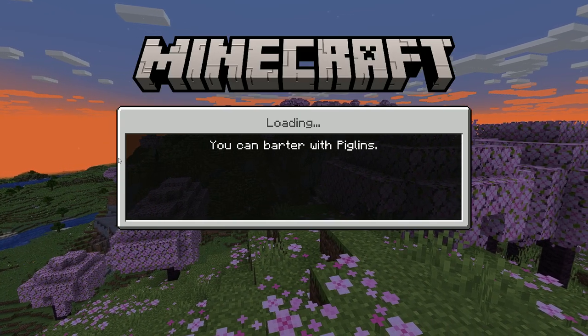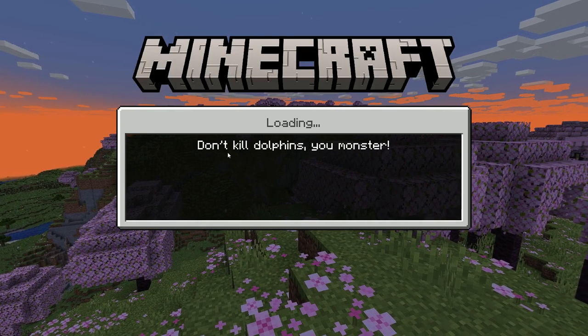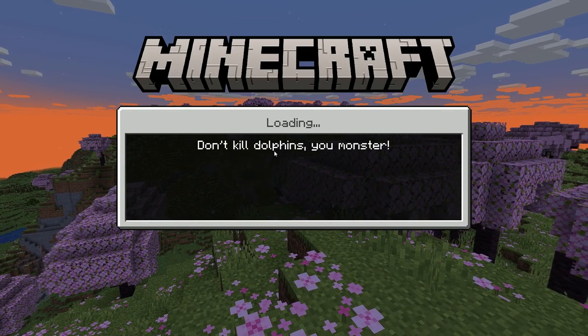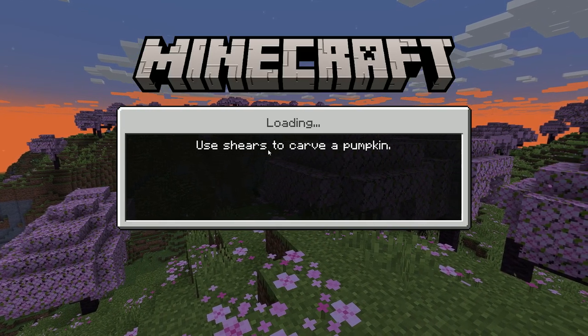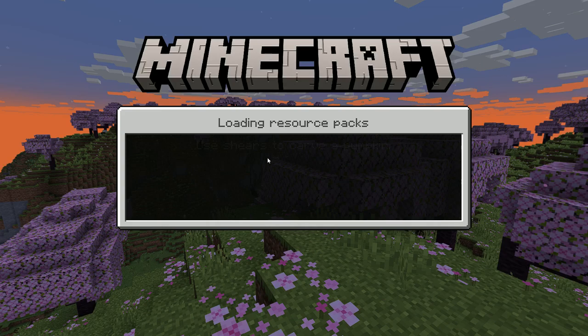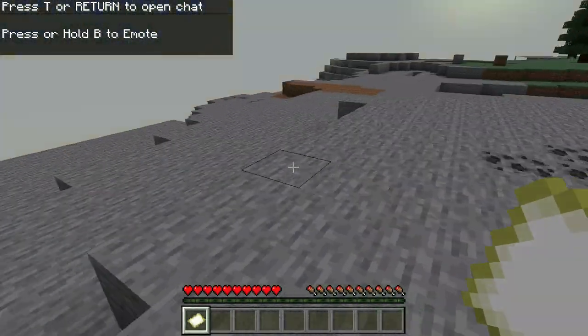Hope you get a good spawn. Oh, you can battle with piglins. Oh, never knew that. Don't kill dolphins. I thought that was just a given. Actually, that could be useful. Building terrain. That's a good tip. That's a really good loading screen tip. Yay.